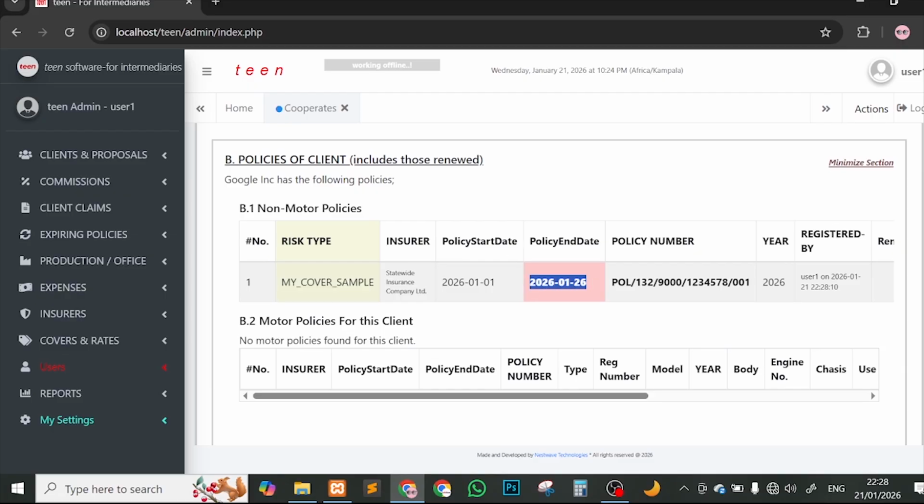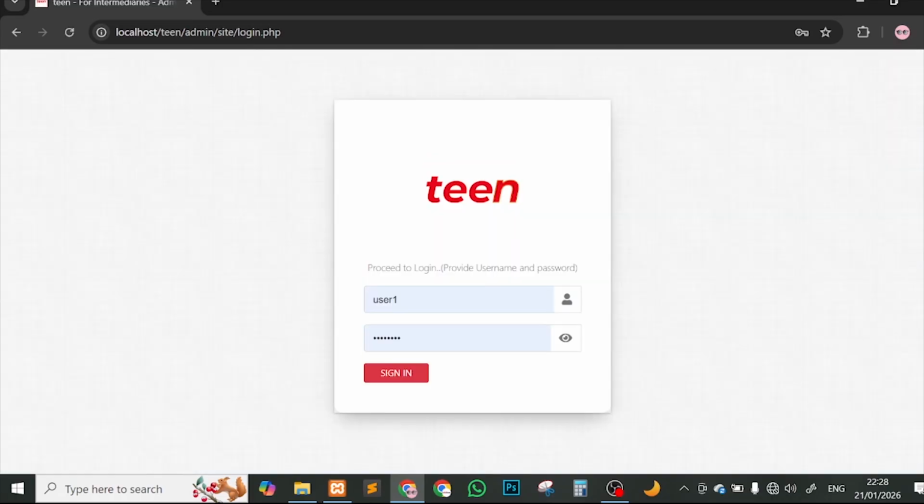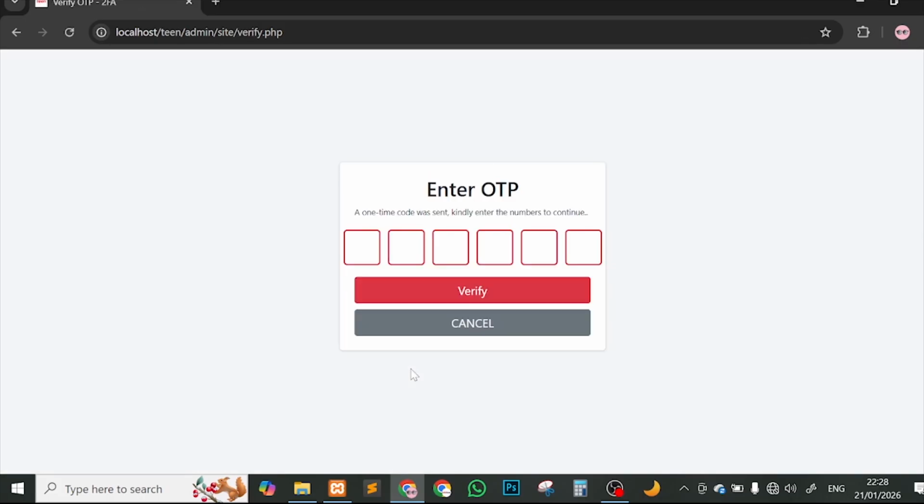the 26th of this month. So if I force a log out and try to log in again, the system at the moment should show my dashboard and at least remind me, because in scenarios when I'm having 100 clients, they're having 200 expiring policies in a time frame of a month. So at least let there be something to remind me, or at least give me a hint always. And this is exactly what this software should help you to do.